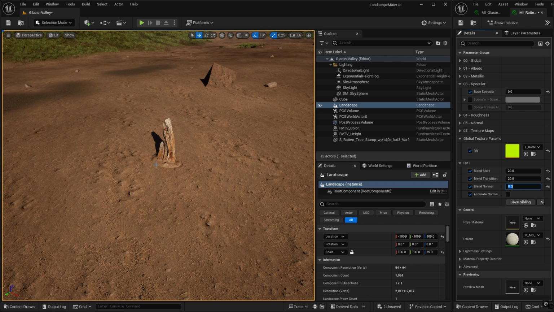The only thing is I can still see the line where it joins because the normals are not being blended correctly from the underlying RVT texture. It's not using the planes of the tree stump. So we can now use this accurate normal projection. Click on that, and you can see that almost by magic, that bottom bit looks as though it is completely integrated. So hopefully you've seen from this example that these blend parameters and the new blend function we've put in place is much more accurate and useful than the one we did in the first RVT episode.